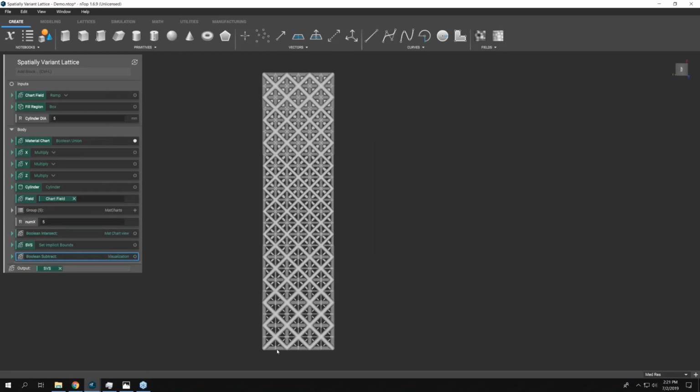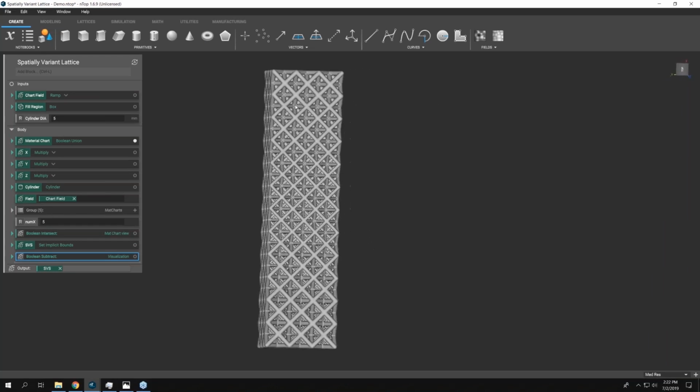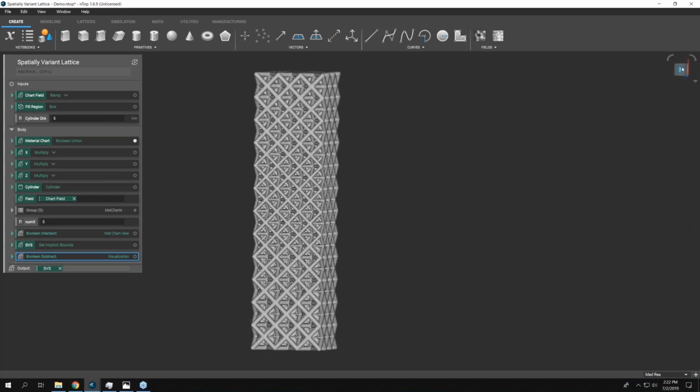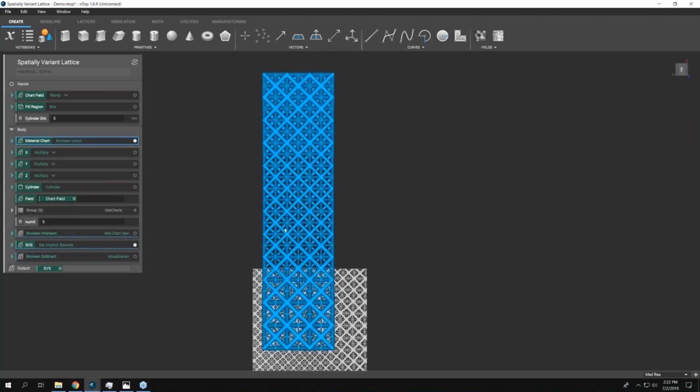So in this little core sample here, our engineer created this lattice through a series of tests to find that this unit cell type down here is better at airflow, and maybe this denser one with more cross beams is better for thermal conductivity. And what you can do is take this material chart and apply it to any sort of vector field that we have.